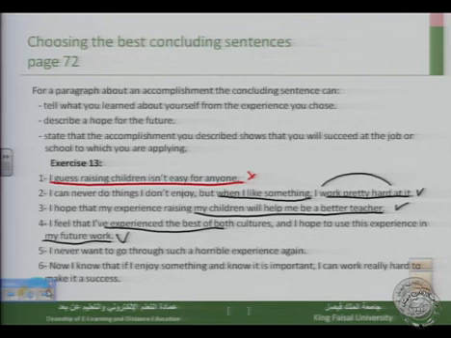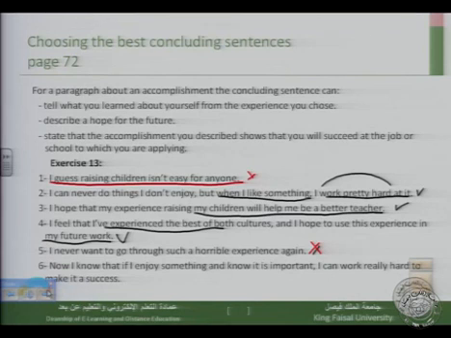Number 5, I never want to go through such a horrible experience again. There is no hope. There is nothing that he learned from his accomplishment, and there are no qualities here mentioned. So it is not a good concluding sentence. Remember that those concluding sentences are related to the topic of accomplishments, the accomplishments that you achieved in your life. Okay. Number 6.